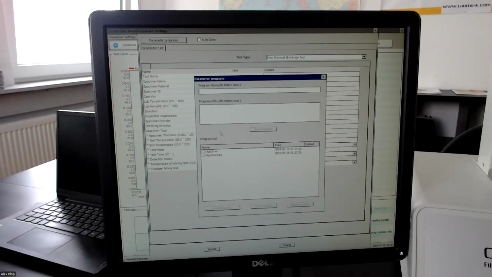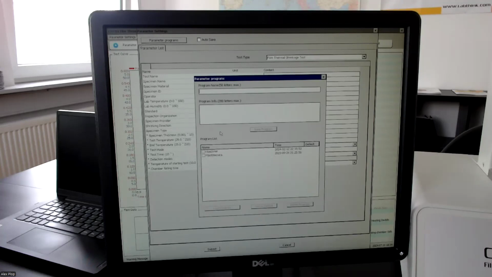So, for example, if you have your own customers that you already work with and you know that they have desired parameters to work with, in order to save time and human error, obviously, you can create a list like we have here in our demo tester, just the two of them, where you have a preset of the desired temperatures and modes, like I was showing to you in the parameter section.